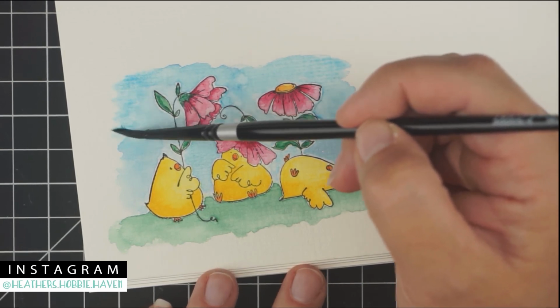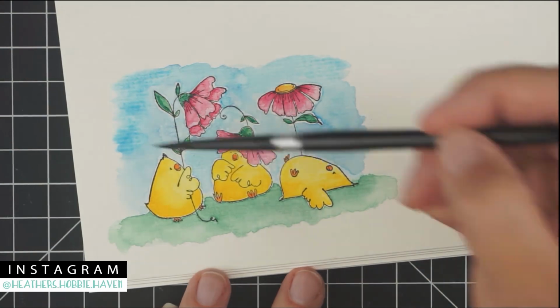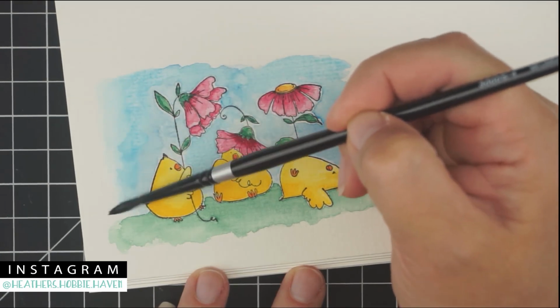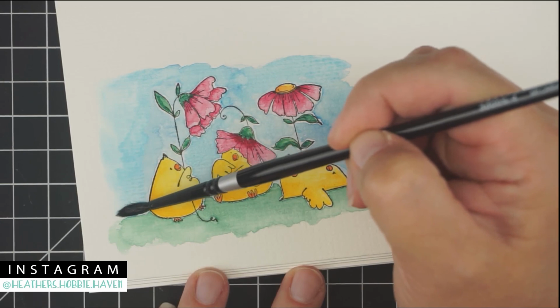But for these cute little images, I think it's the perfect paper for stamping, doing some watercoloring, something really quick, and you could cut it out and use it on the front of a card. I think it'd be perfect for that. But we'll try it again on a later date and we'll see what it can do further with more water.